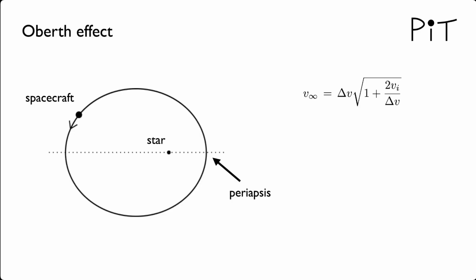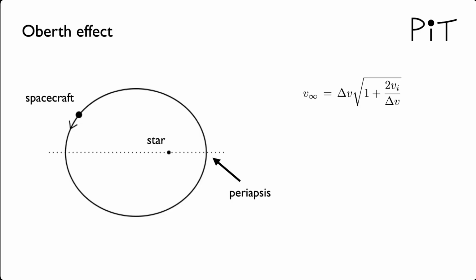How effective is this? Suppose a rocket starts off in a parabolic orbit about the Sun that takes the rocket within 10 solar radii of the Sun. A parabolic orbit, remember, is one on the edge of being bound and unbound, the transition between an elliptical and a hyperbolic orbit. Without any boost, the rocket would therefore reach infinity with a velocity of 0. Suppose our engines can provide a boost of 5 kilometers per second. If we apply the boost when the rocket is at infinity, then the final velocity of the rocket is of course just 5 kilometers per second.